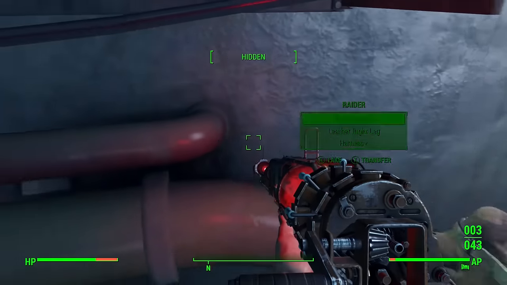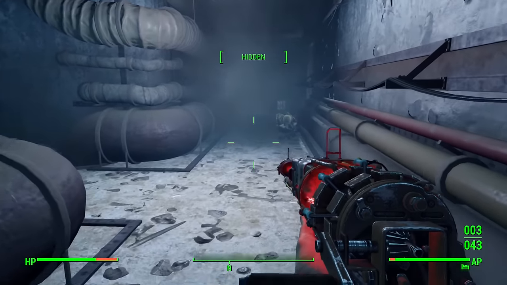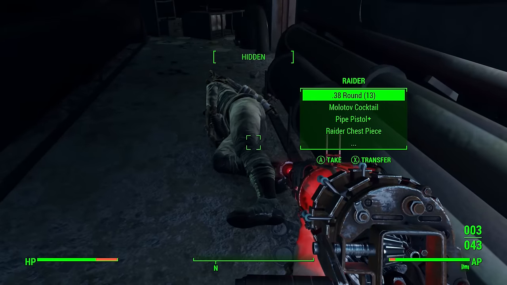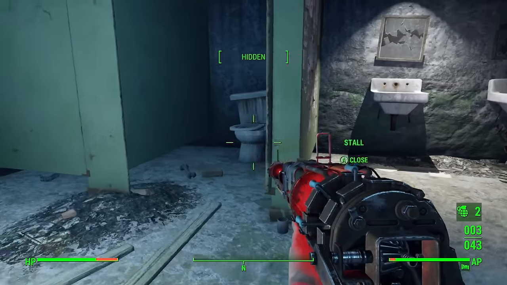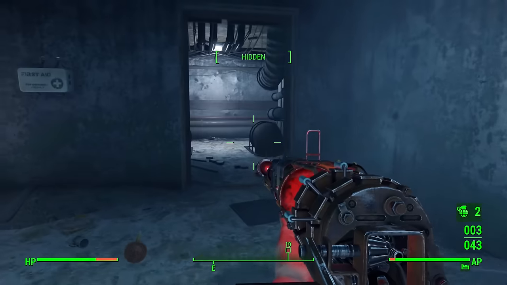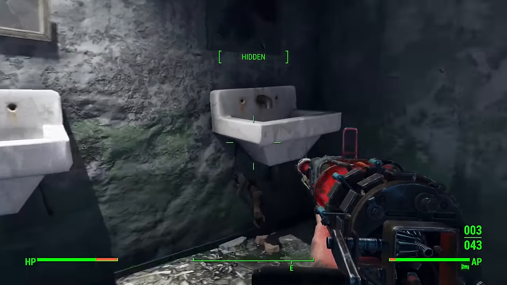All right, good start. Good flipping start. We've taken out... I thought it was 3. There might be a third one around the corner. Yeah, we've made a good bit of progress with these guys. I've got stealth 1 now. Sorry, sneak 1. So at the bare minimum, we should have some defense. A bit more... And we have blood pack! Lovely. We can do some crafting with that later.